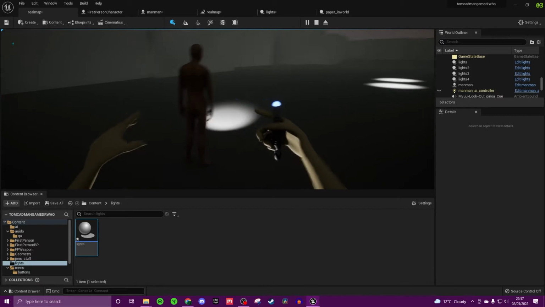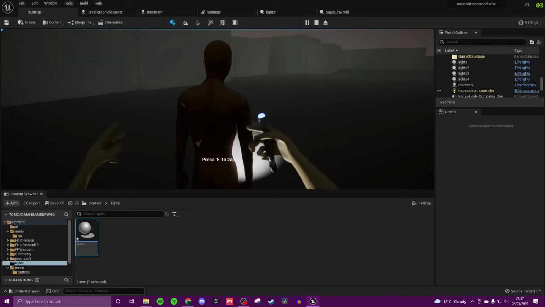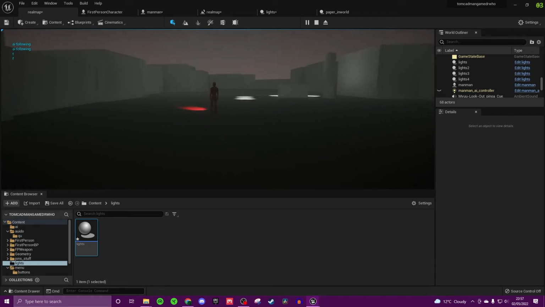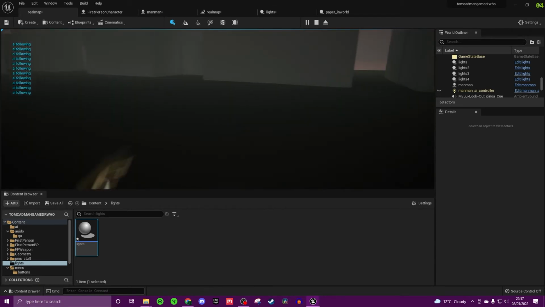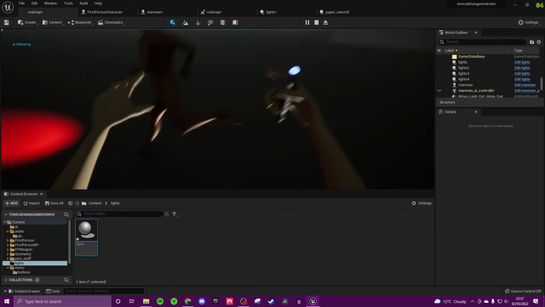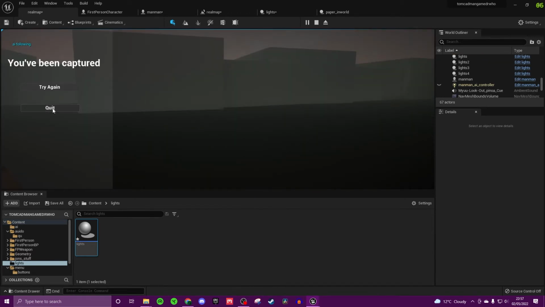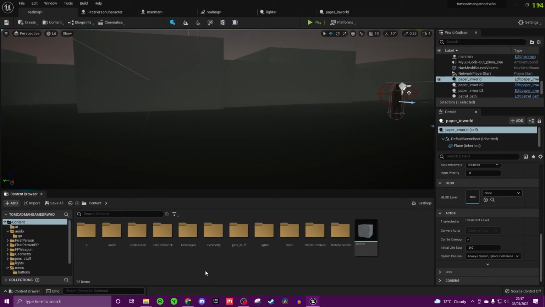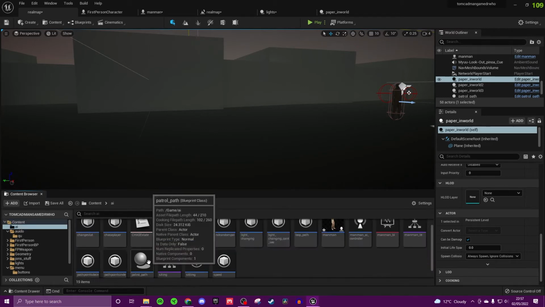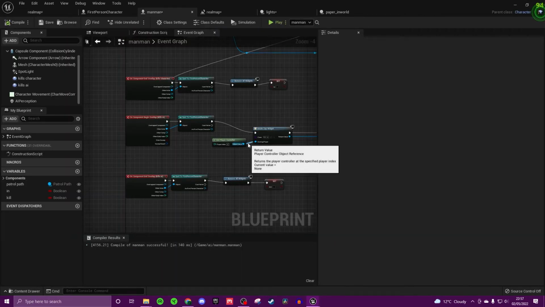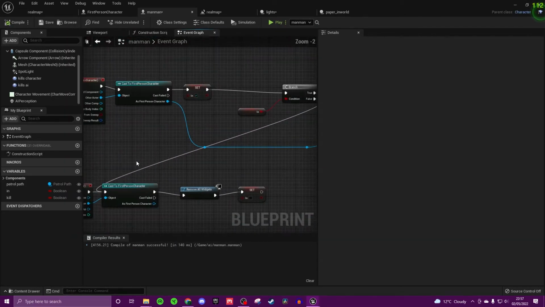The tutorial I followed was getting the character up to patrolling, and then it would spot you, and all this is done through pawn sensing, AI sensing, so it would give the character sight initially. Whenever it sees the character, it would follow the character. I will go through the blueprints, but I don't think I'm going to express the detail, because it's all terminology and it's all confusing as hell.